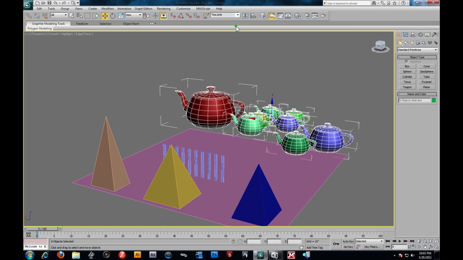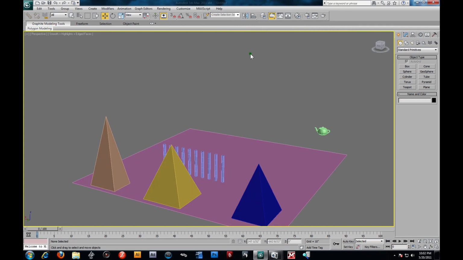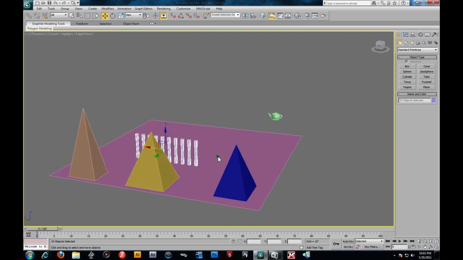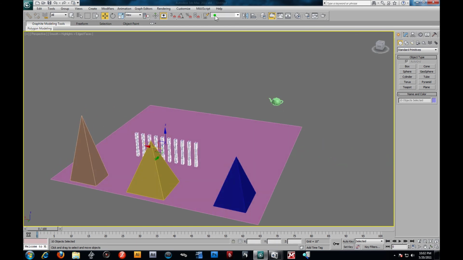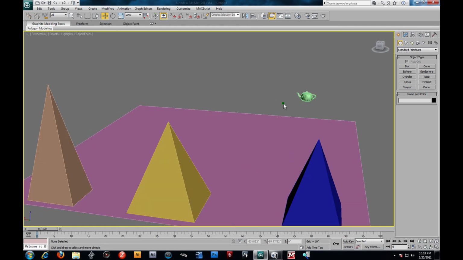Alright, I'm going to just go hide those. Whoops. We'll hide those selections, and then I'm just going to highlight all those, and those are going to be our light poles. Sorry, I'm typing in the dark here. I'm going to hide those. Looks like we missed a teapot, but that's going to be good because I'll show you how we can add to the selection set we missed.